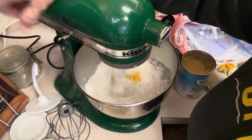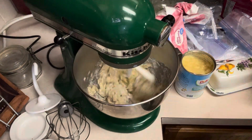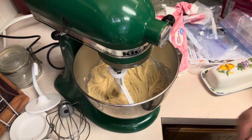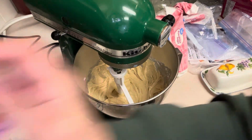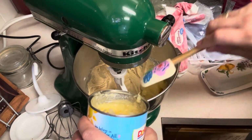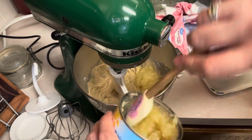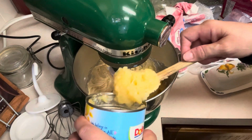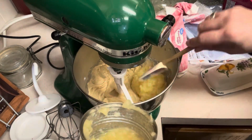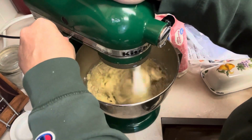Okay, we're gonna start mixing this. So it said to do a small can of crushed pineapple and I accidentally bought a big one. So we're just gonna put what I think is equivalent to a small can of crushed pineapple in here. Just gonna eyeball it. We'll go just another little scoop and we're gonna call that good. Let's get that mixed in.